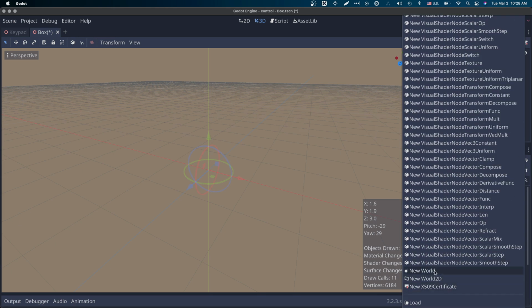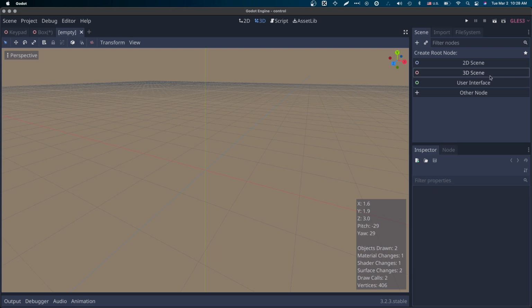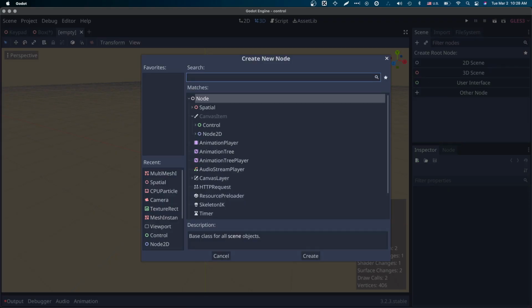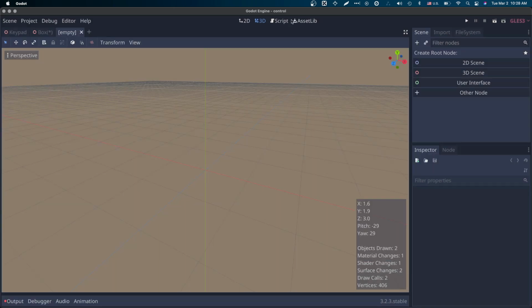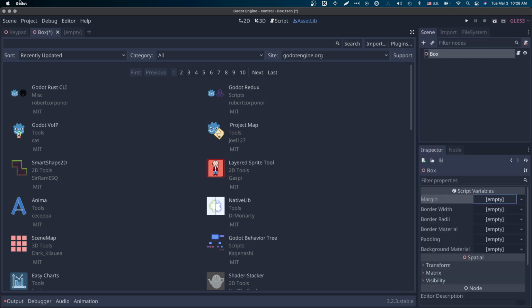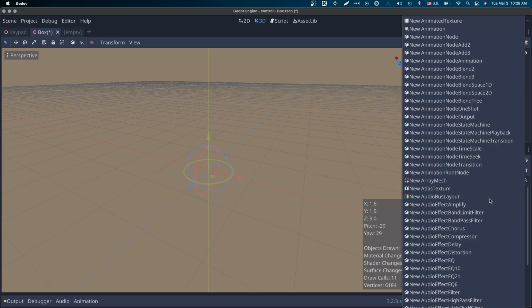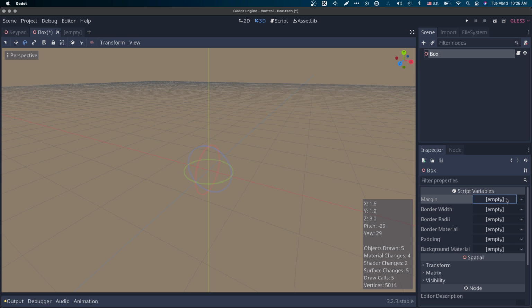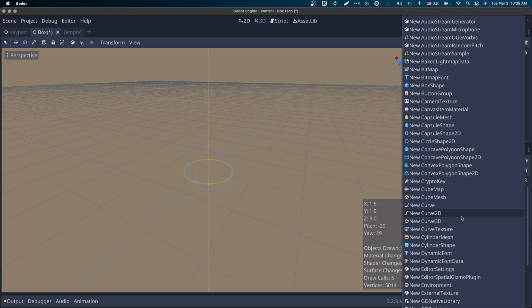Alright. Yeah, that's just wrong. If I create sides, let's say sides is some sort of other node. I'm just going to a resource. You can't do that. Wish I could just type it in. I can't. Huh. Alright. Might have to do it the other way and just aggregate it or something.